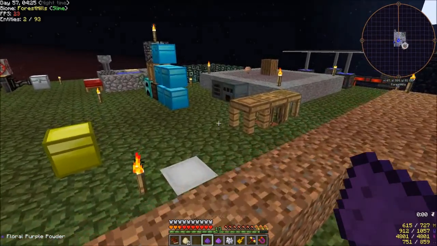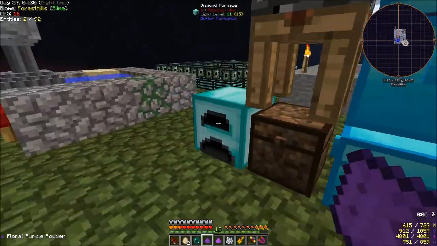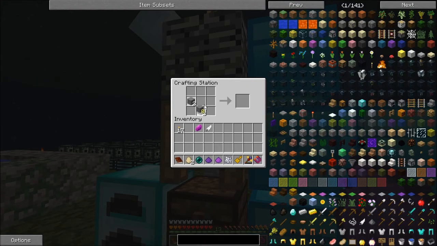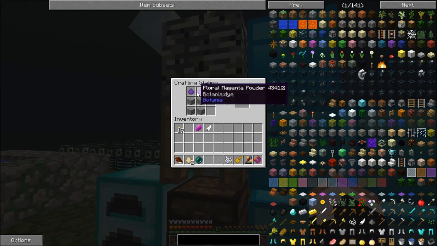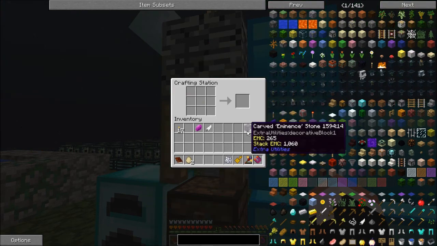Okay, there we go. Purple, magenta. We need 1 ender pearl, 4 stone, 4 stone, magenta, purple, pearl gives me the carved eminence stone.